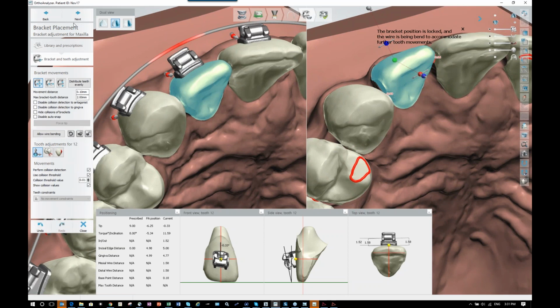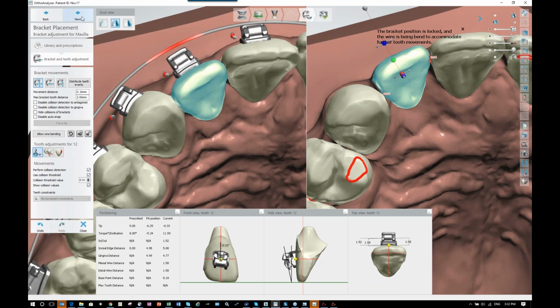All right. Moving on. After everything is done, at the same time, while I'm moving it, the windows below show you the angulation, so it helps you better position it if you need some guidance. If you want to see some of the values as well, you can. After everything is done, click next.